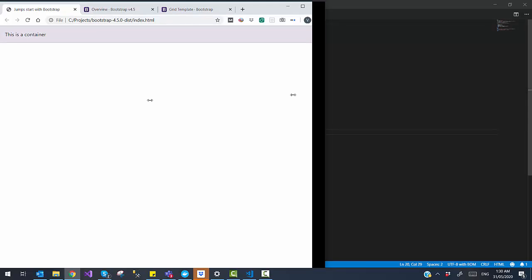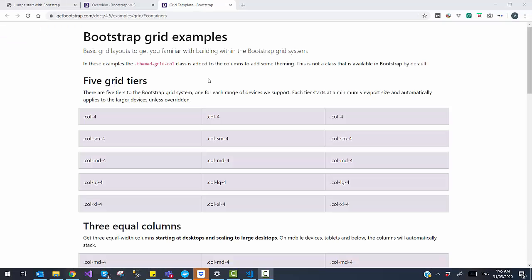So it's always 100% on any breakpoints. Let us now take a look at the Bootstrap grid system. Bootstrap uses the magic number 12 because 12 can be divided in many ways. It can be divided by 2, by 3, by 4, by 6, and by 12. So our pages can be laid out with a maximum of 12 columns.